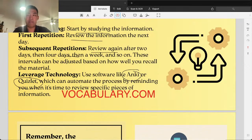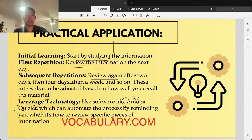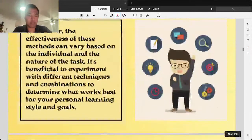In that, we have the ability to repeat things through spaced repetition, where kids will be shown the same questions that they've gotten wrong time and time again. That's really the only way that you learn. The whole idea of doing questions once and throwing them out, or just reviewing something once or twice, is not enough. In order to truly learn something, you have to review it like 20 times. When you're learning a word, if you look at it once or twice, you're not going to remember it. But if you review it 20 times, you have a good chance of understanding it, and you have to leverage technology to be able to do that.